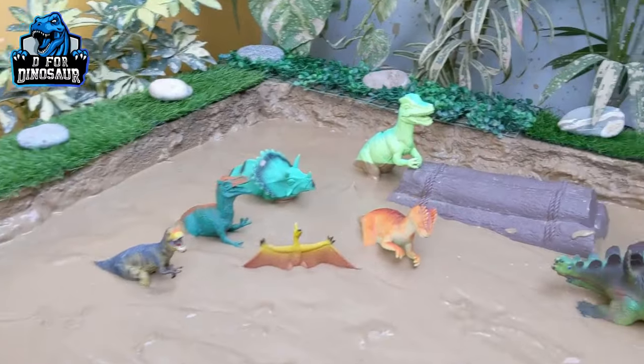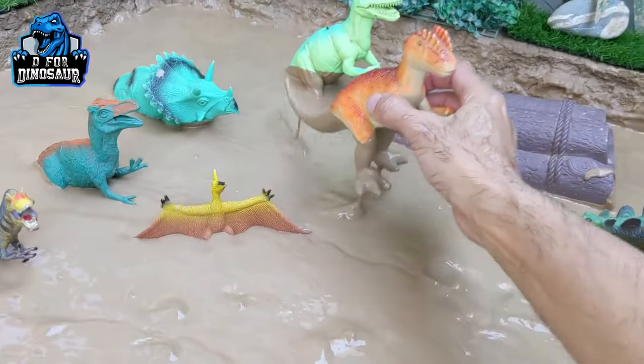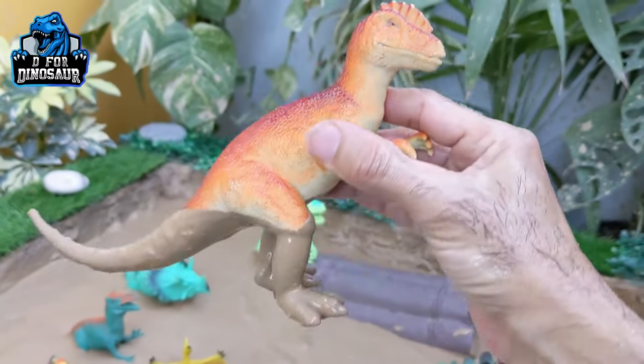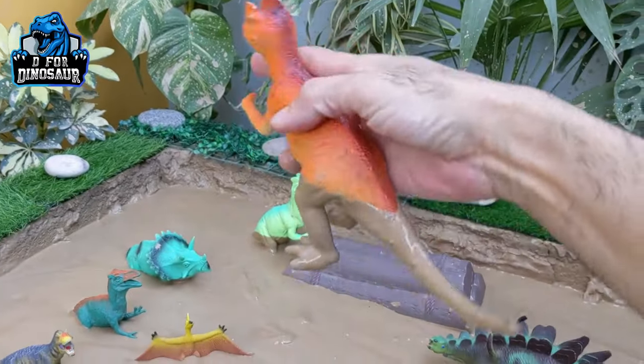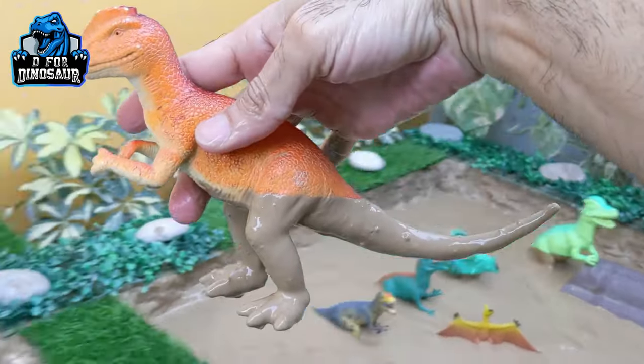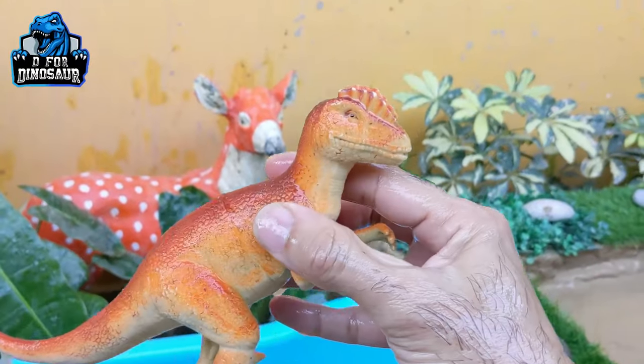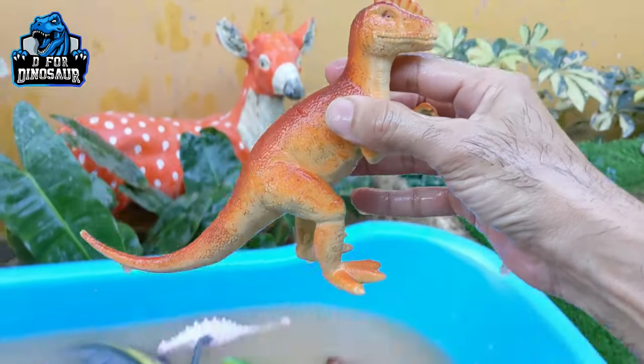Let's see who's the next one, and we have a Dilophosaurus. This Dilophosaurus is a big carnivore dinosaur who moved with two legs, and he is very dirty, so let's make him clean. Here we go, Dilophosaurus.